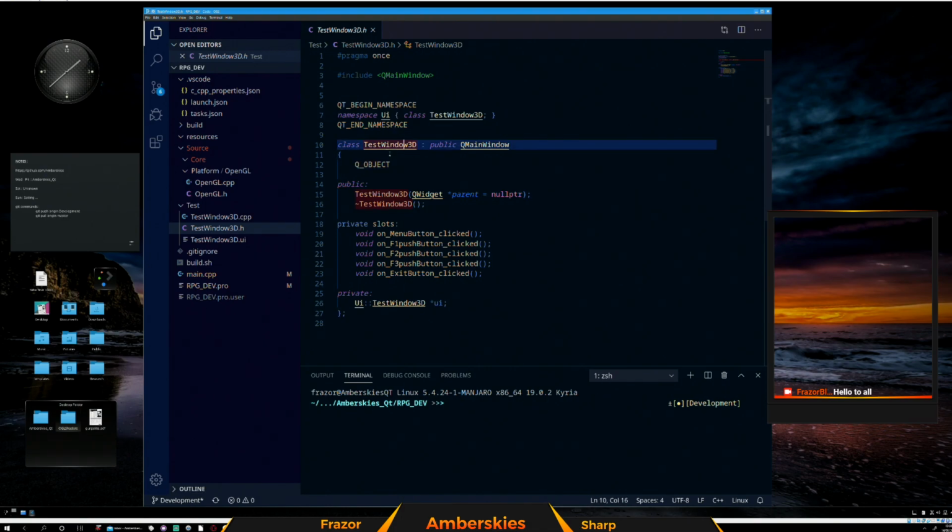Test window is actually a QObject, and that holds a lot of information with it, which means when it registers itself with our QApplication in main for signals and slots, if a signal is received from our UI, like a click on a button, we can do something with it.